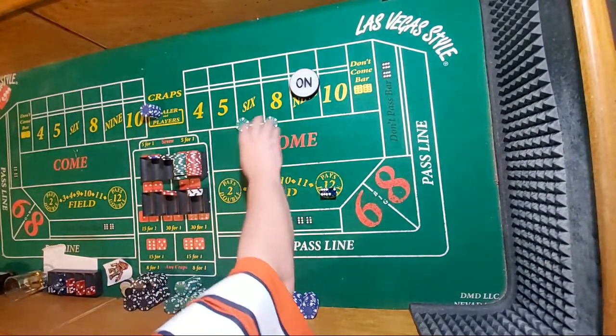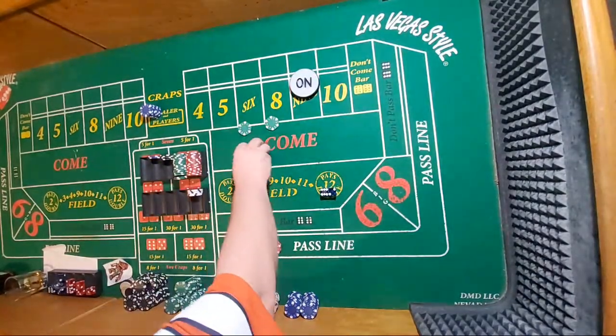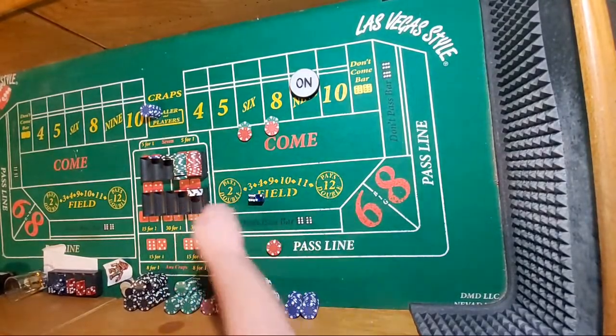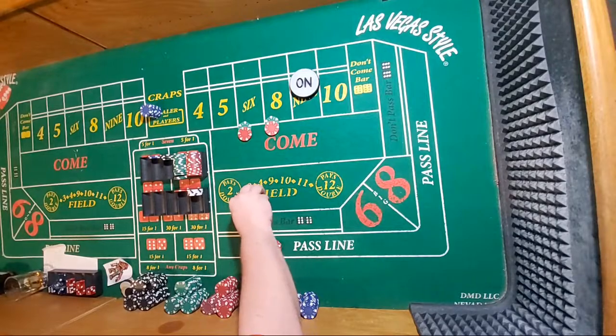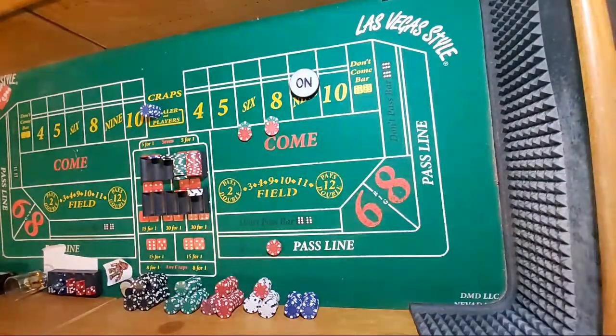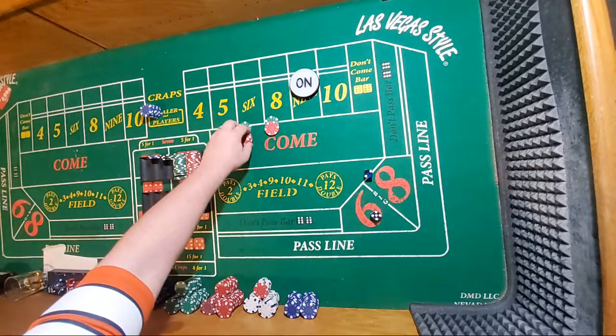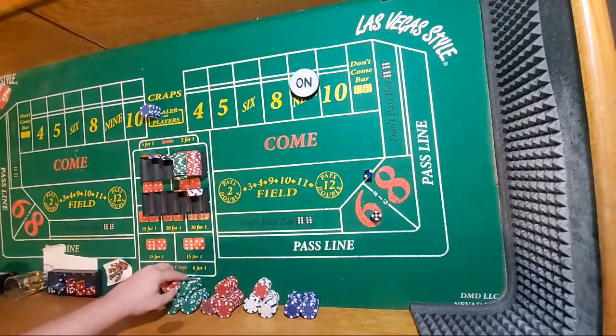Now we can play 6 and 8. Obviously, you don't got to play it like that, because if I lose, I only made 10 bucks. But I'm going to roll it out like this. And a 7. What a deal. So obviously you would want to keep more than that. Personal thing there.